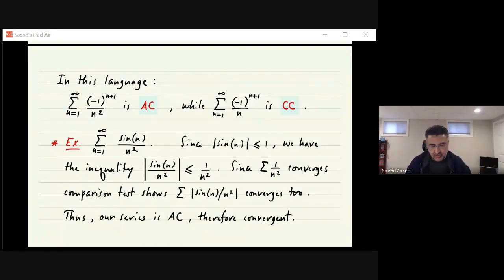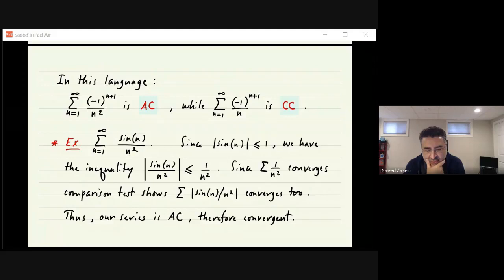All right. So now we have this new tool, which is if you want to show convergence of a series whose terms are not necessarily positive, and maybe it's not alternating, it's not the simple case of an alternating series. What you can do is turn everybody into a positive number by taking absolute values of your individual terms, and then try to show that this series, which now has positive terms, is convergent. In other words, try to show absolute convergence of your series.